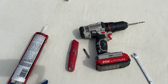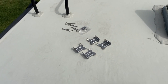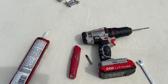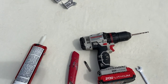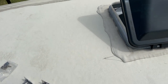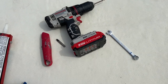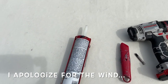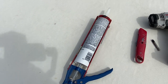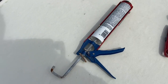All right everybody, I'm up on top of the roof now of the RV. I got all my hardware right there. Also brought with me a drill that has a 3/16 drill bit in it to be able to drill into the side of the fan right there. And then also I brought a 9mm wrench to help me with the hardware. Also brought a knife to be able to help me get into the older tube of silicone that I have right here. This will be the last time I'll use it.